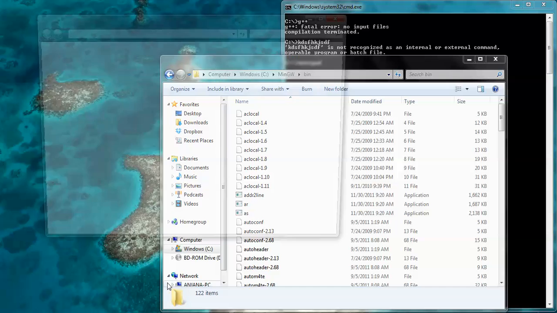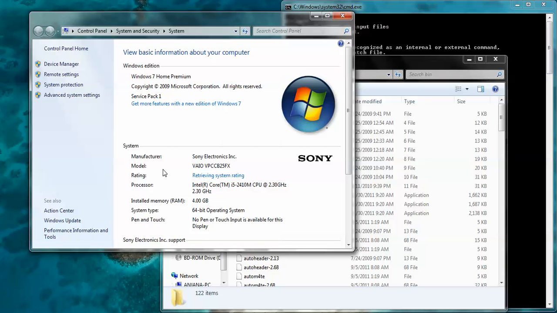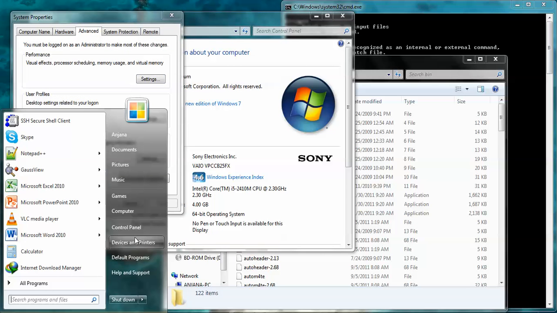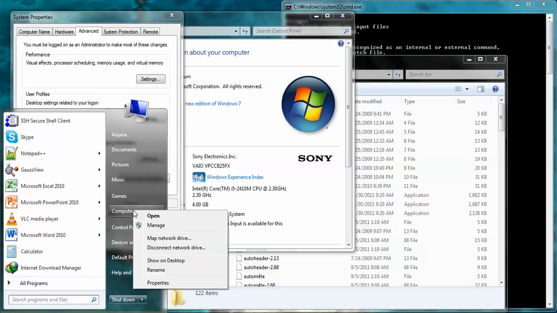and change the environment variables. If you already know how, you don't have to worry about this. Or you need to go to computer. For Linux you don't have to do this, it's taken care of itself. Okay, for Windows, find out what the system property is. For Windows, system properties are normally in my computer properties.